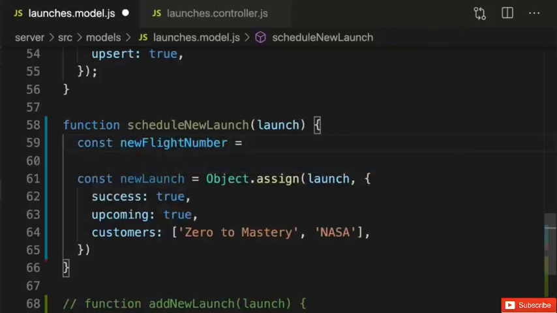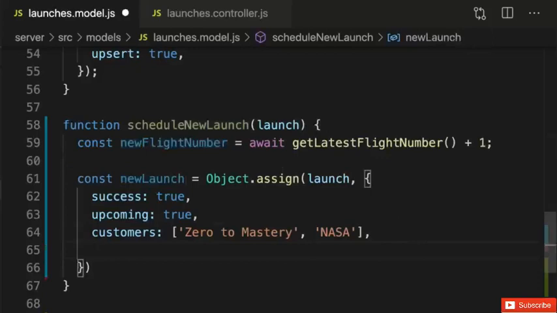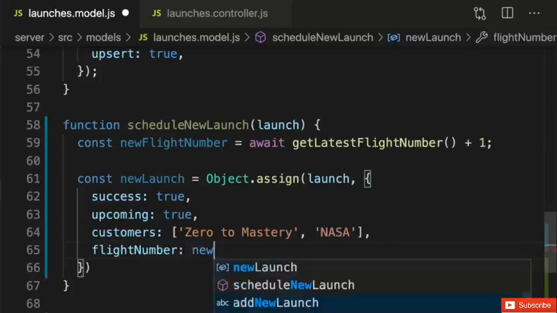That's going to be the result of awaiting the getLatestFlightNumber from our database and increasing that by 1. Just like that. Now we can set the flight number on our new launch to that new flight number by adding it to our list of properties here. We'll say flightNumber is equal to newFlightNumber.